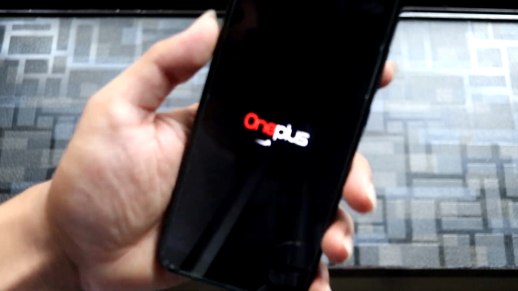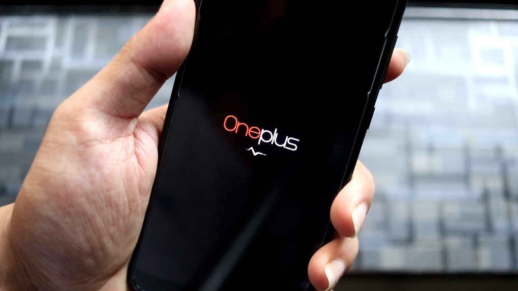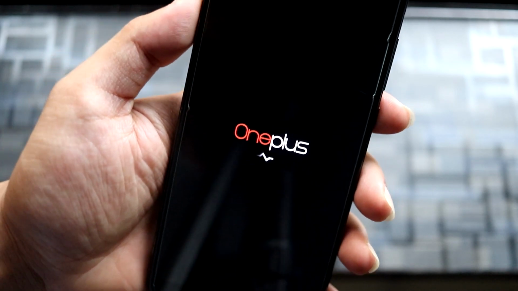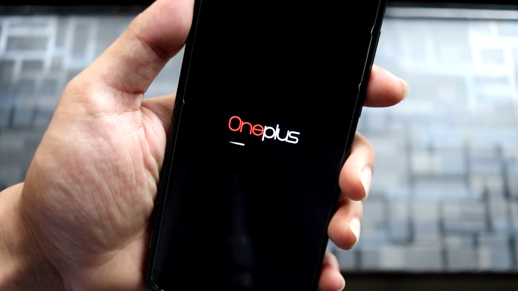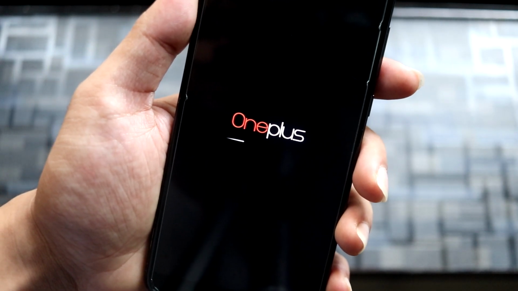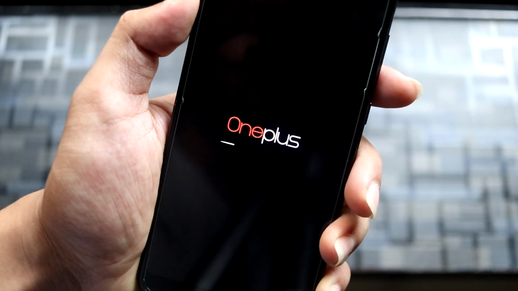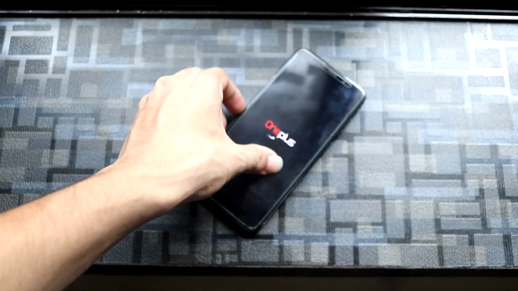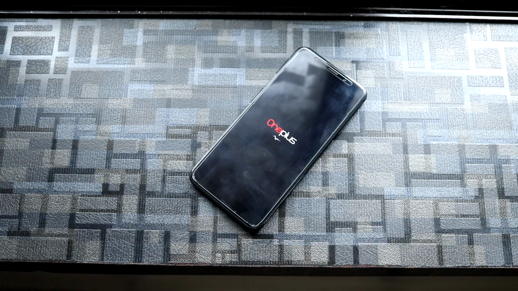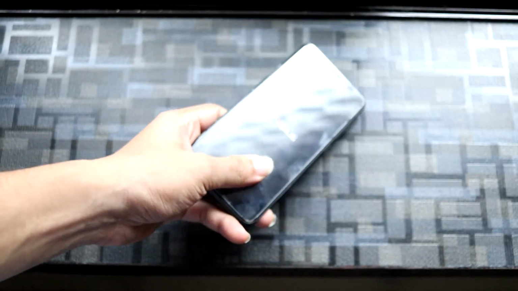And guys, here we have the OnePlus boot animation, and this is a little bit different. I don't know if this is the official boot animation from OnePlus. They have changed it, but that's what we get for the port. And that's it for this review and installation of the OnePlus 5T port based on Android 10 for our Redmi Note 5 or the Redmi 5 Plus, codenamed Wins. Yes, this one, the single camera variant.